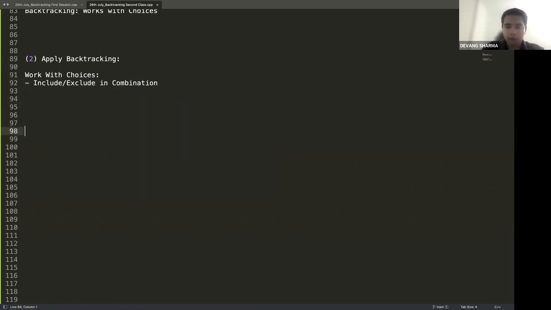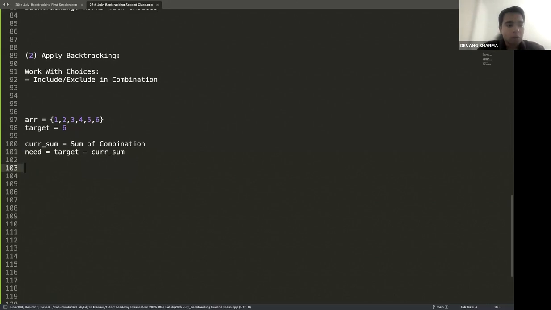Now let's say my array is 1, 2, 3, 4, 5, 6, and my target is equal to 6. Let's say my current sum is the sum of the combination, and my need is target minus current sum.